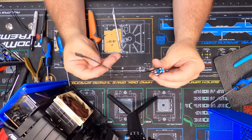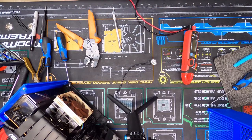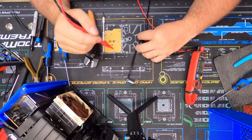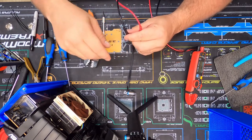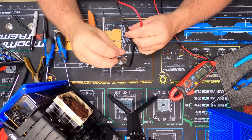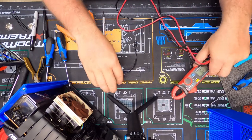There we go — we are all wired up. Just for peace of mind, I'll come over here and do a quick little continuity check so I know this first one should be my LED. I want to do a continuity check on these two pins right here. As long as I can see my meter — if I hit the button I should get a reading. I had my wires backwards — there it goes. All right, that's it.